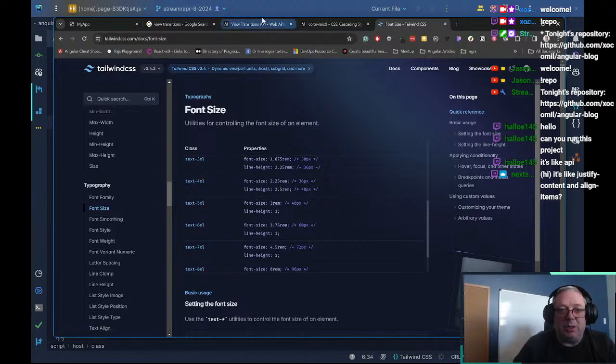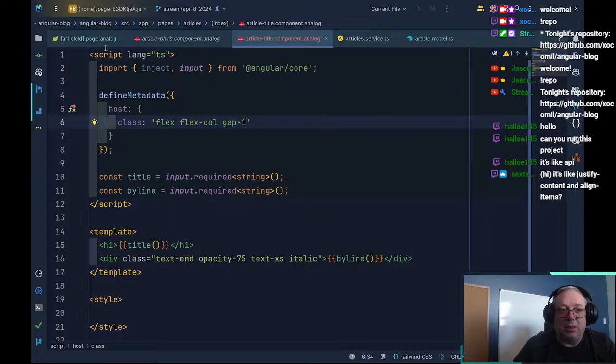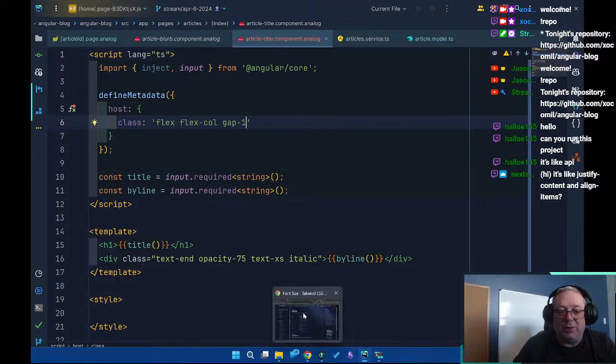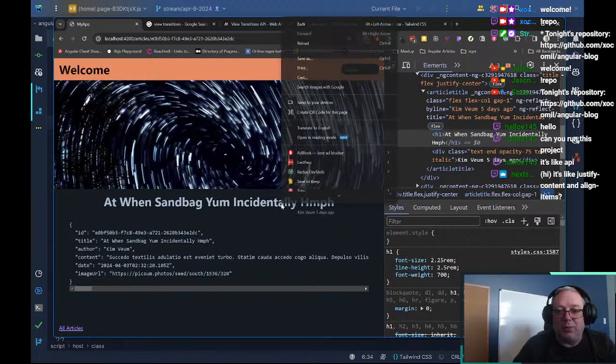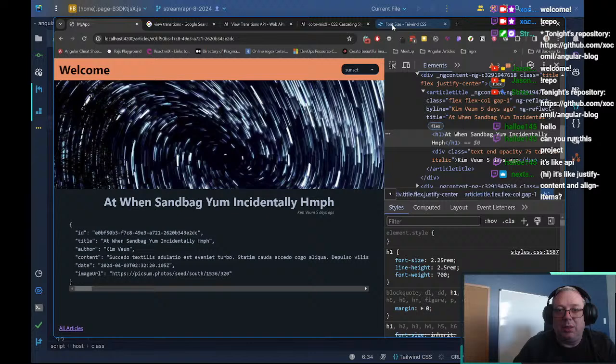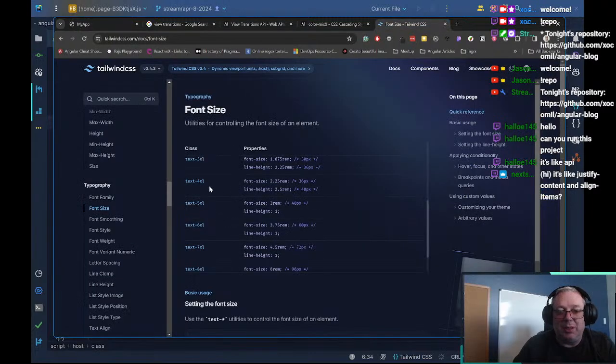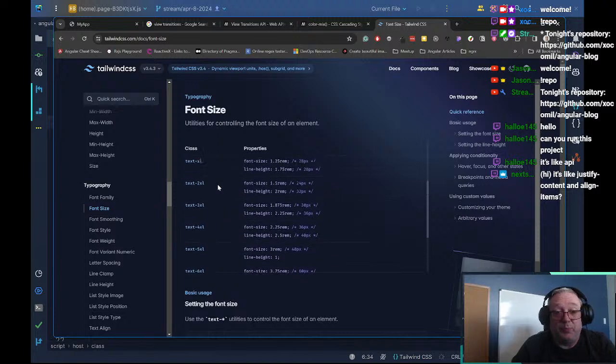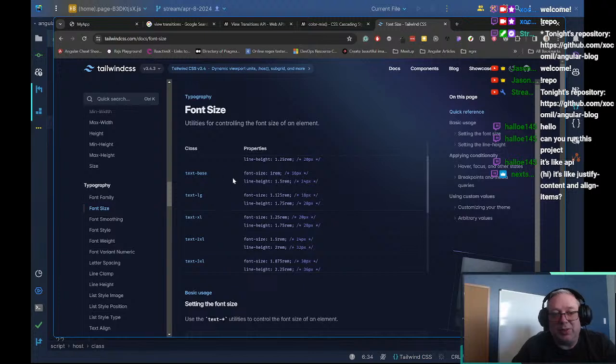So our H3 right now is by itself. Inspect our H1 is 2.25 and 2.5. What that tells me is that our H1 is at a 4XL. What we could probably do is if we have a smaller container size, we could go to an XL and then use a text large or a text base based on our container query.